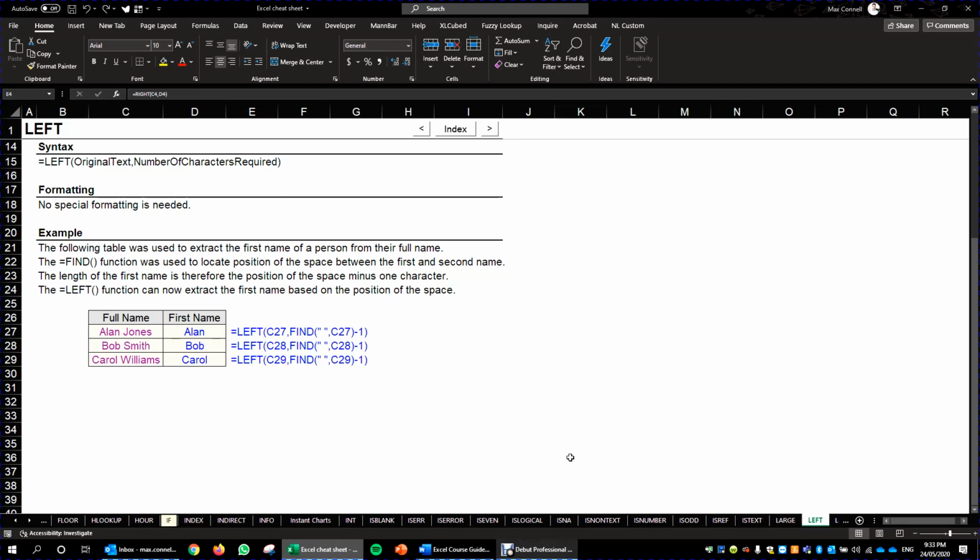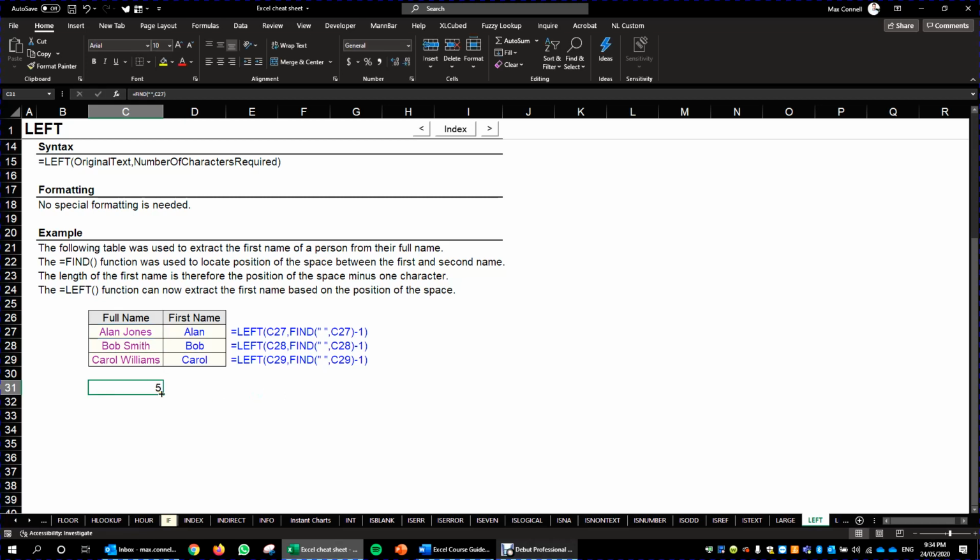How it works is we use the FIND function to look for a certain text. In this case, we want to find where the space is. So I've just gone apostrophe, space, apostrophe, comma, and then within text I'm going to select this one here, and then I'm going to end that function.